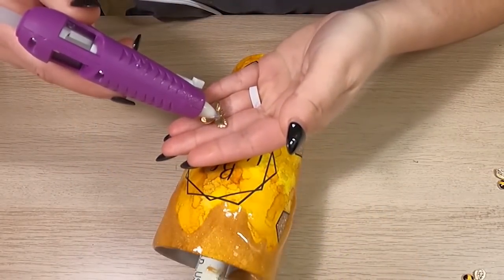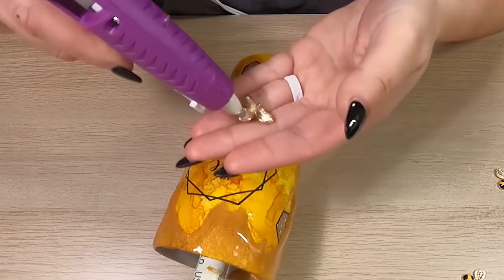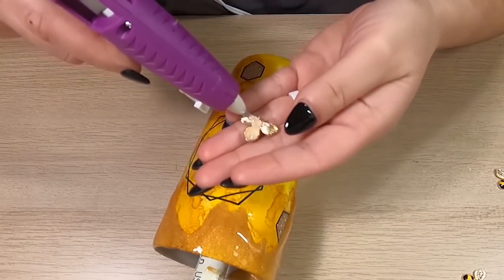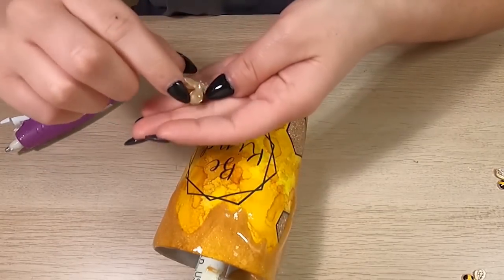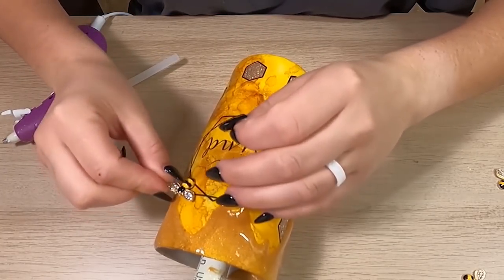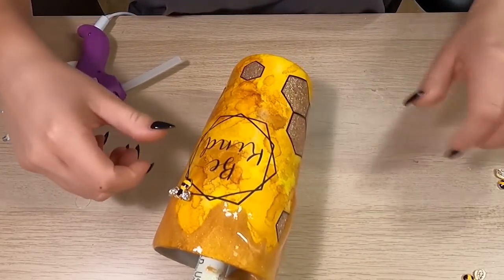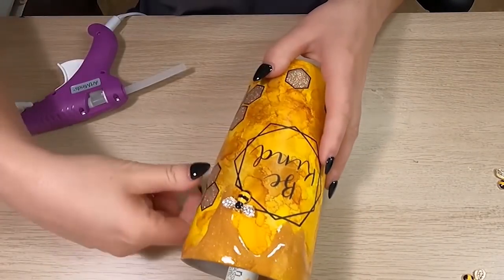And I'm just going to be placing the hot glue on the bee and just filling up that little hole. So I'd rather have too much hot glue than not enough. And hot glue dries super fast, so we're just going to place that right there. So I want some bees like on the honey, I want it towards the bottom.